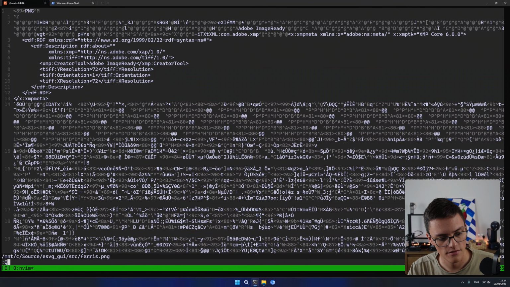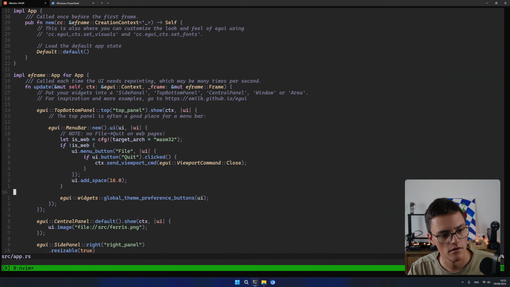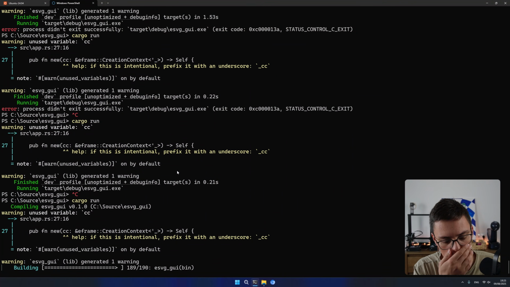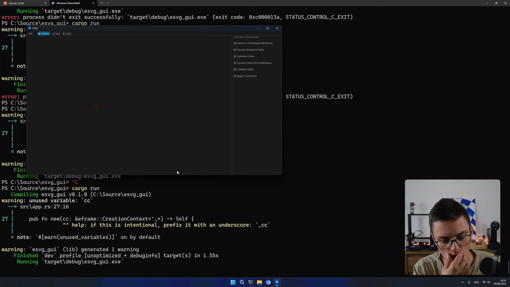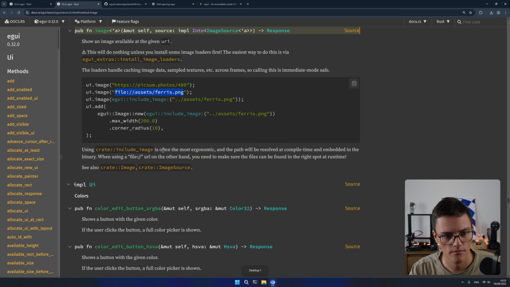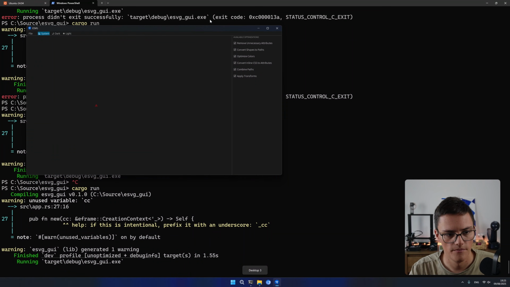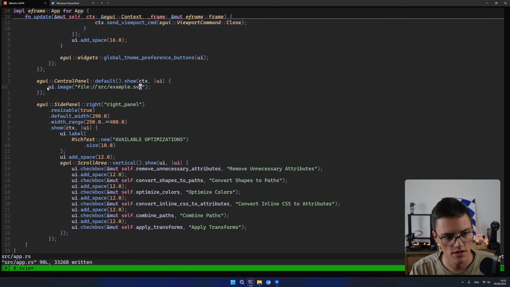The good thing is I don't want to load the PNG. Let's just see if I get the same error with example SVG. Hmm. Well, let's try to look it up with AI. What folder is needed so that I can load an SVG like this? Should be able to look this up in the documentation easily.